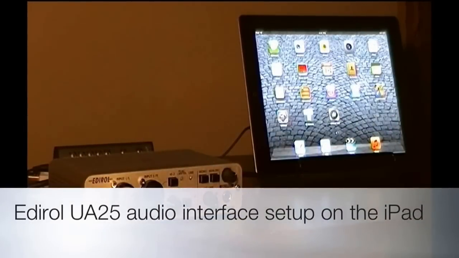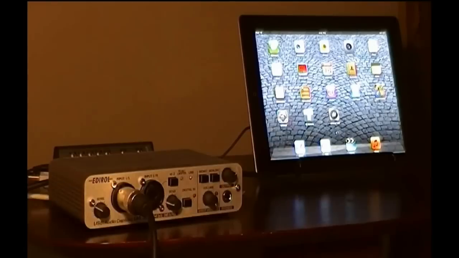Okay, so today I just wanted to quickly show everybody my setup for recording on my iPad. I have had a lot of issues in getting this set up, and so as a result, I wanted to put a video out there to show people, hey, this is what I found, this is what works, just in case you were trying to get it going.